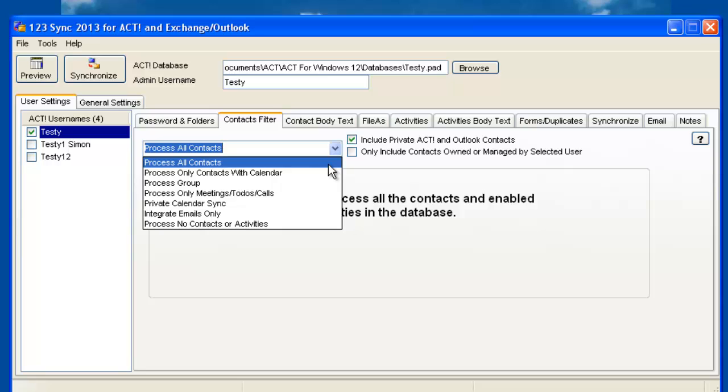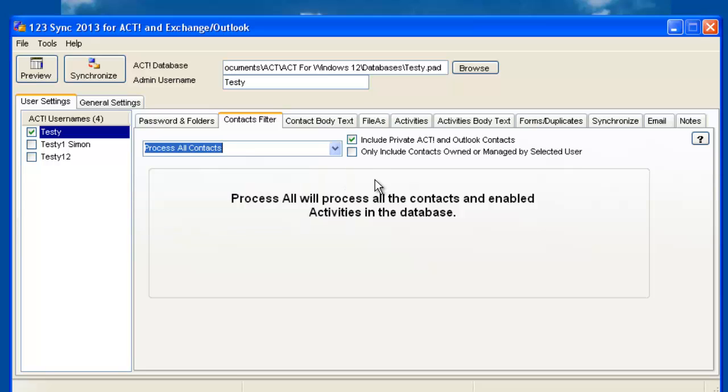But we recommend that before you do that, just click on what you want to put on Exchange. We recommend that you look at the contacts filter and see what data you want on Exchange. So do you want all the contacts, or do you want just a calendar, or just emails, or do you want just to-dos and meetings, or a particular group? These are design decisions that you have to make before you do the sync, because it really helps as far as the speed, and so you don't make too many mistakes.